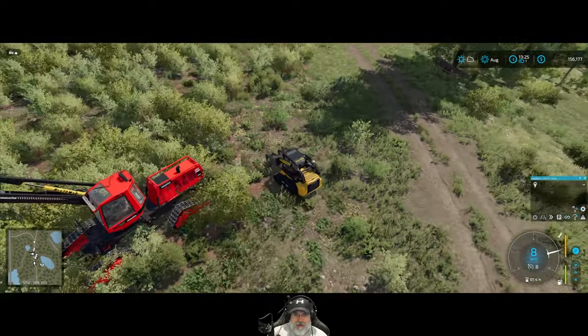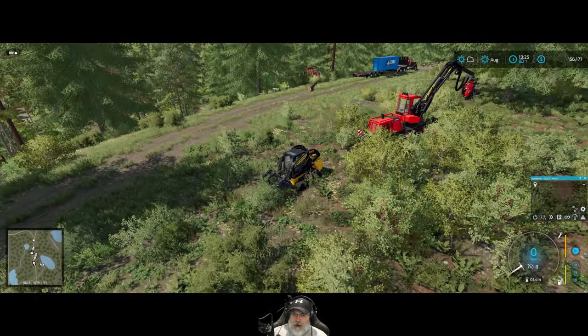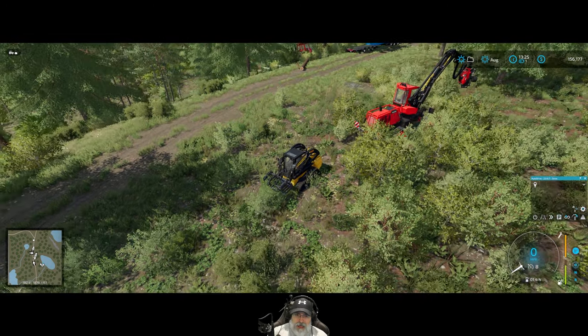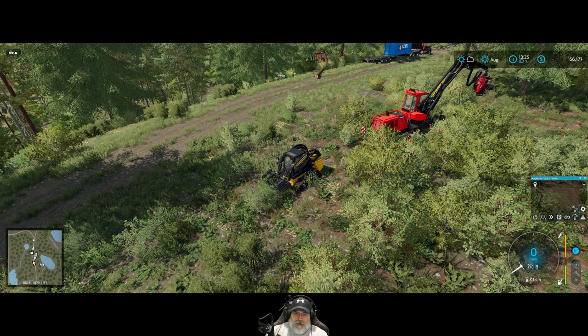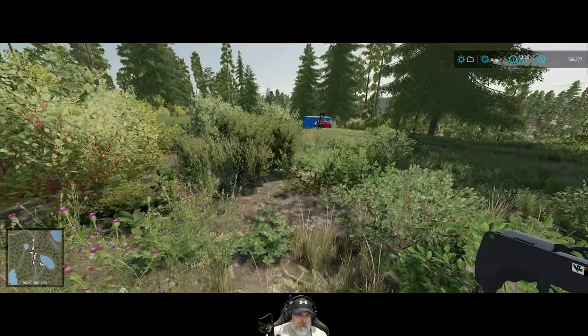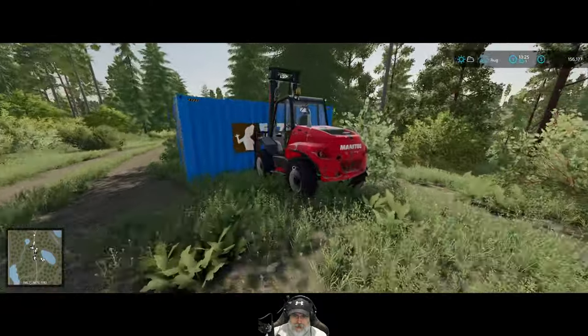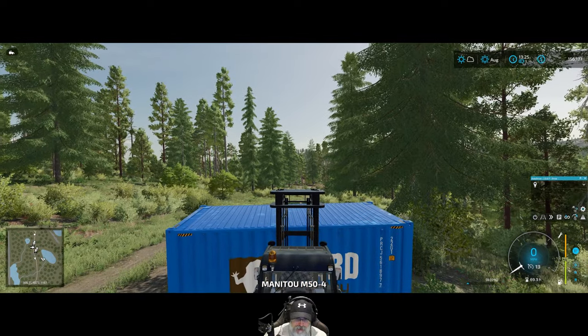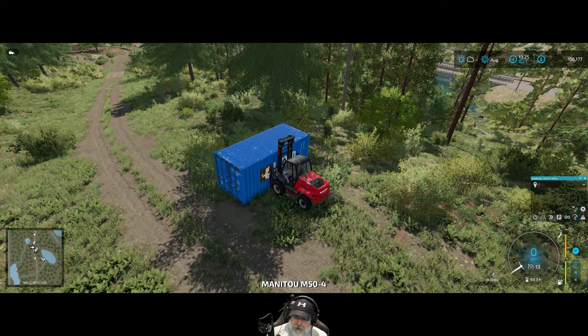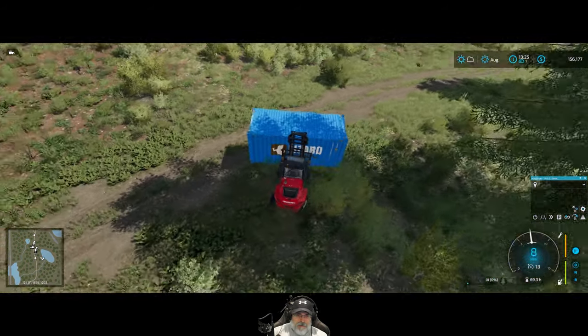Now, it's still kind of a pain in the butt, at least to use it to load logs. I made it work, obviously, but we're still going to look at a better solution once we sell these first two containers of wood. So let's hop over into the forklift here and get the second container loaded up, and then we're going to start working on loading that too.